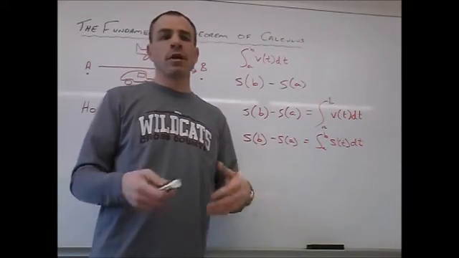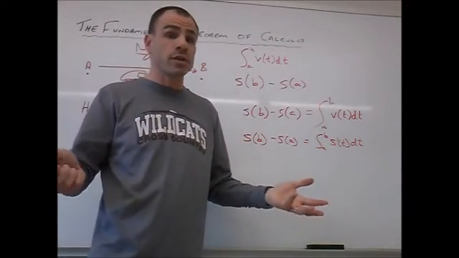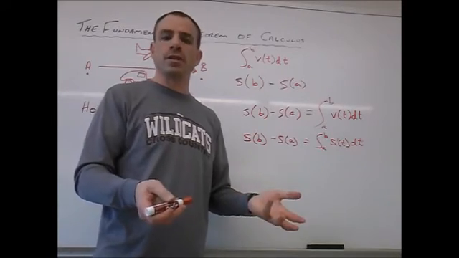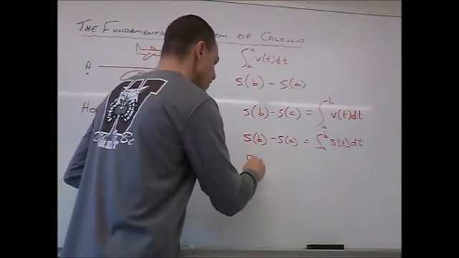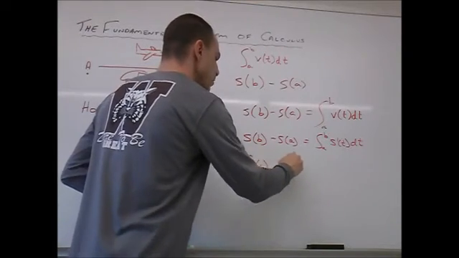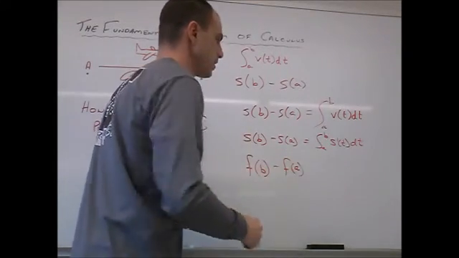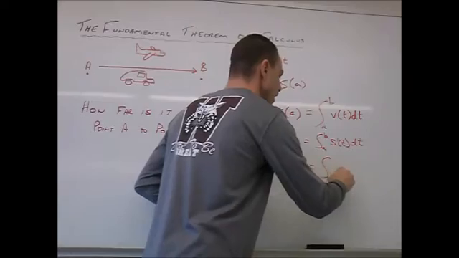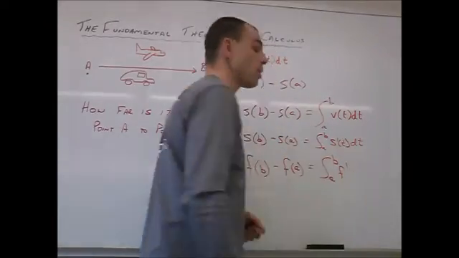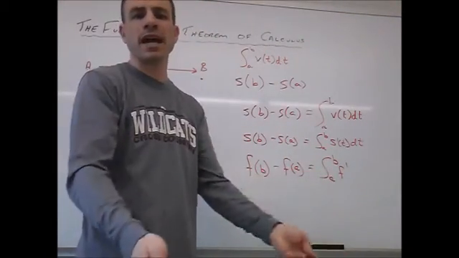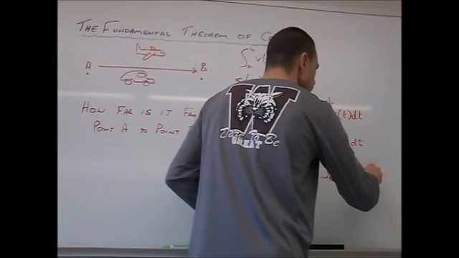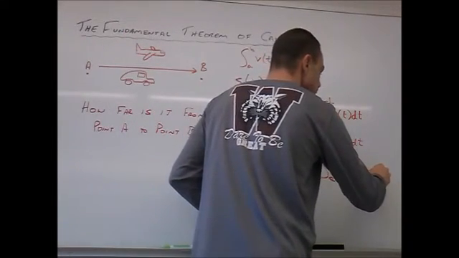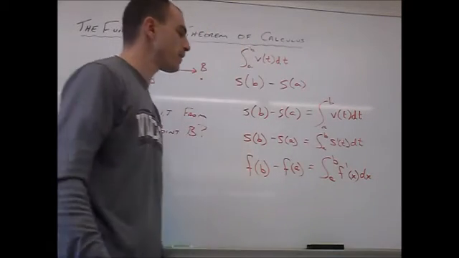That's position. Let's just make this more general instead of position. Let's turn it into a function. Okay, any general function. All right, so let's use F. So we've got F of B minus F of A. And then we have the integral from A to B of F prime. All right, and then I'm going to switch from time to X, because X is our general independent variable. So instead of S prime of t dt, we have F prime of x dx.